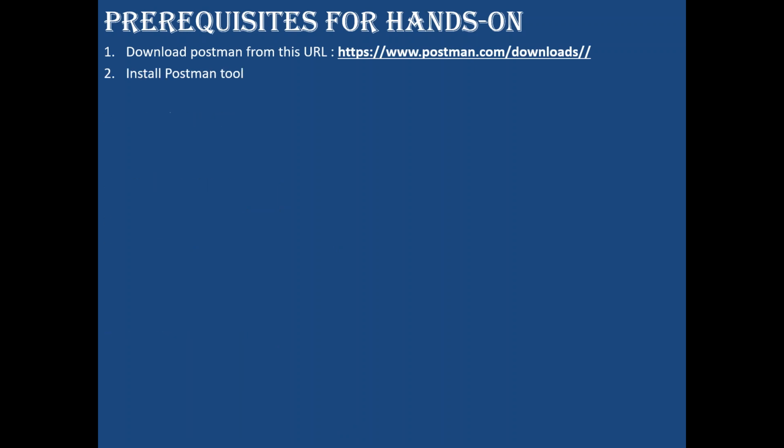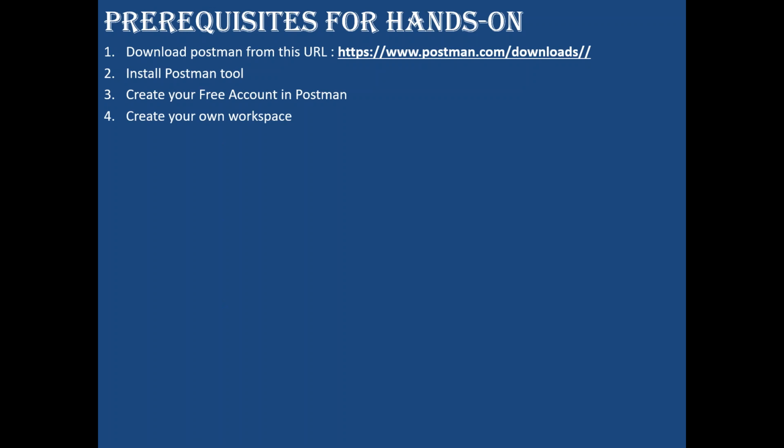Let's get started. So in total we are following 7 steps. Step 1 is we will see how to download Postman. To download Postman, this is the URL that we need to follow. The second thing is once you download and open it, Postman will be installed automatically. The third step is once we have installed Postman, we need to have an account. If you don't have an account, you can directly create your free account. If you have an account, you can directly log in.